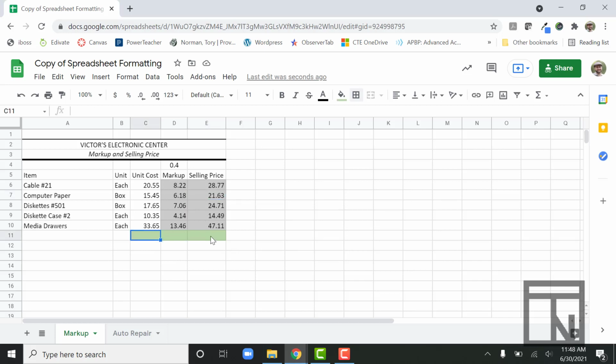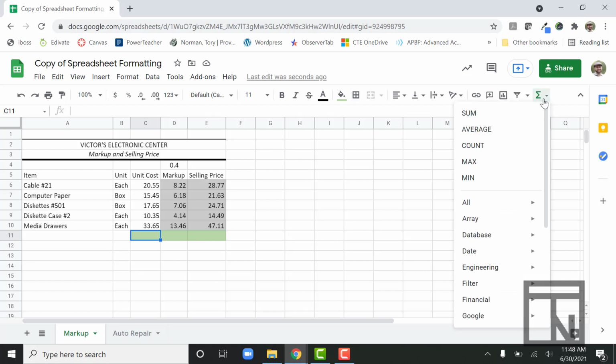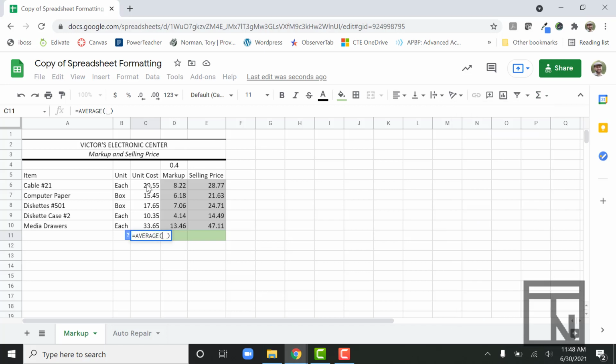Now, functions are some of those pre-built codes that help us easily calculate more complex things. So here, I would like to just grab the average unit cost, markup, and selling prices. So you can either hit the equal sign and type out the average function, or use the function icon on the ribbon up here and just select average, and then select everything that you want averaged. I'm going to drag fill that across. So remember, using things like the icons on the ribbon, your drag fill, all of these tools are going to help you to complete these assignments a lot faster.